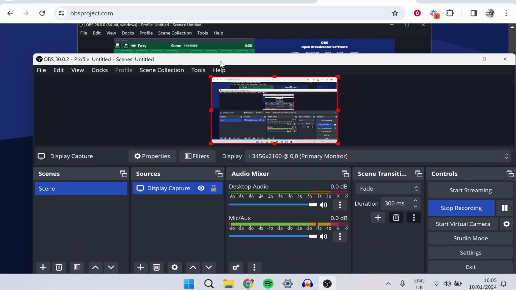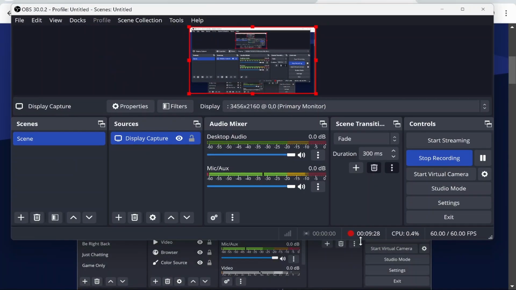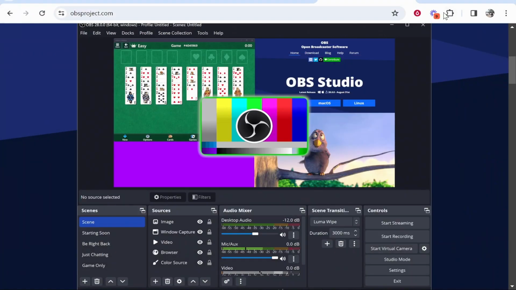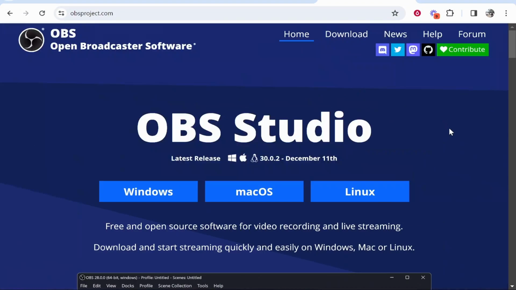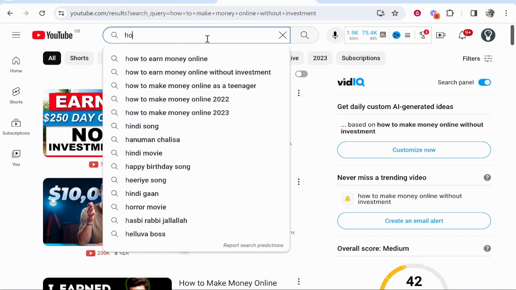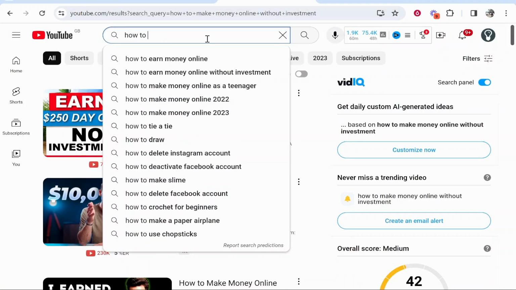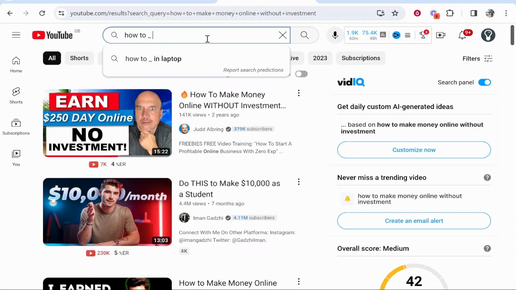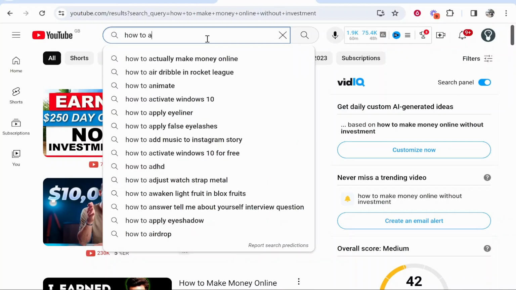I'm using it right now to record, so you can see here is the software. I've been recording for 9 minutes. And what you would do is you would just record videos which people are searching for. You would go to the search engine and type in how to, or just how to and then a, and you'll have all of these search terms come up.